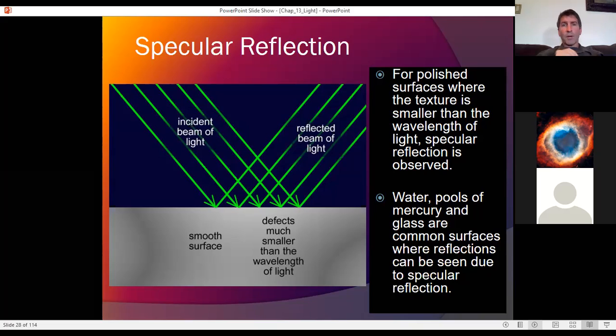And specular reflection we of course use to look at ourselves in the mirror, because specular reflection creates what we call an image. We are the object, okay? Light bounces off of us in different directions. And when some of the light hits the mirror, that mirror will reflect it at a very precise angle, okay? Here the light comes in. This looks like about a 45-degree angle. It will go out at a 45-degree angle. And the image gives us the illusion that there is something beyond the surface of the mirror. Okay.